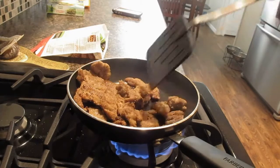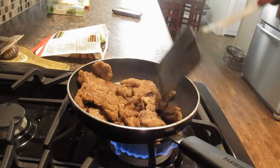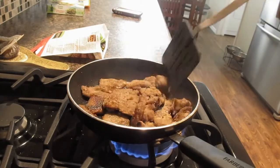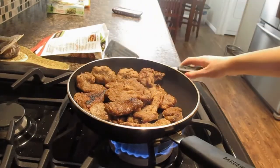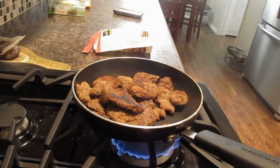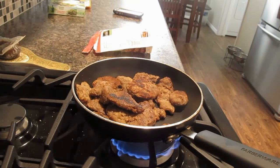We're finally getting some of the breading on these beef tips sort of thawed out. I'm just letting that sauté in the vegetable oil. Make sure to toss these regularly so that you don't get any brown, overly crispy edges — but it also depends on how crispy you like your food.